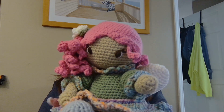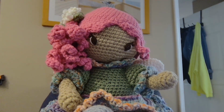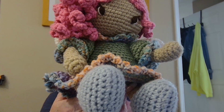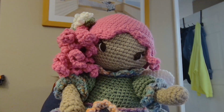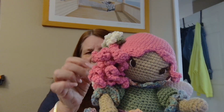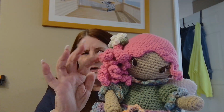Now, I stayed pretty true to most of the colors, but she was a little picky here, there, and yonder. But here she is in all of her glory. Now, is she not the cutest little thing? I love how her little curls came out. Now, we're a little fussy with them, but you know, after I got each one where she wanted them, I was told to keep my hands off.